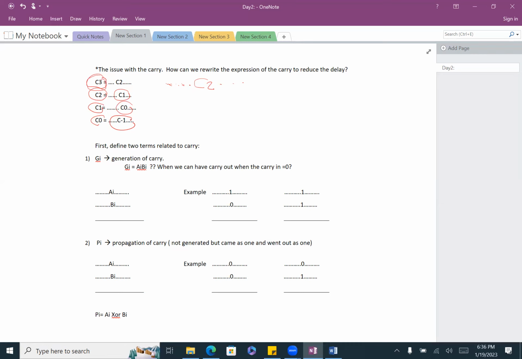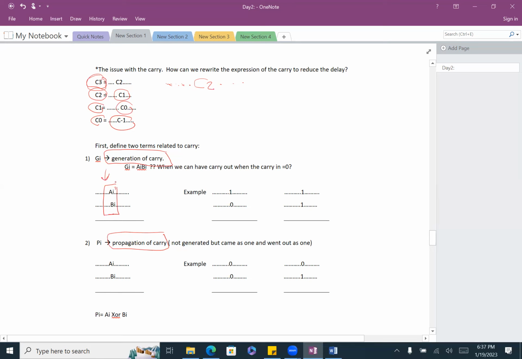So in the carry look ahead, there are 2 concepts. There is generation, what they call generation of carry, and the other one is propagation of carry. We'll show you what the difference is. What does generation of carry mean? Let's say you have a number, 4-bit, 8-bit, doesn't matter. Take any two numbers you're trying to add, and look at one of the stages. This one may be stage 0, 1, 2, 3. We don't care which stage.